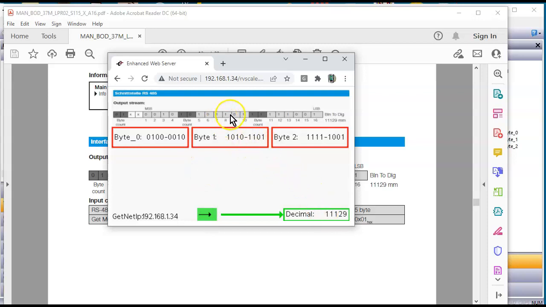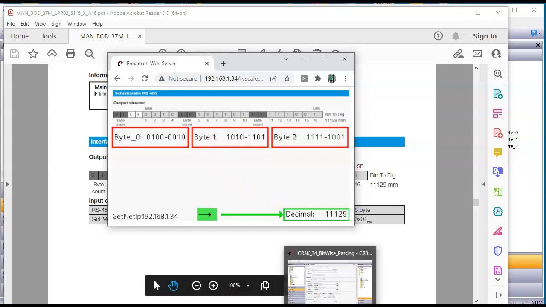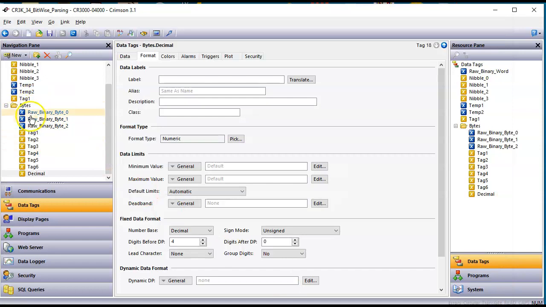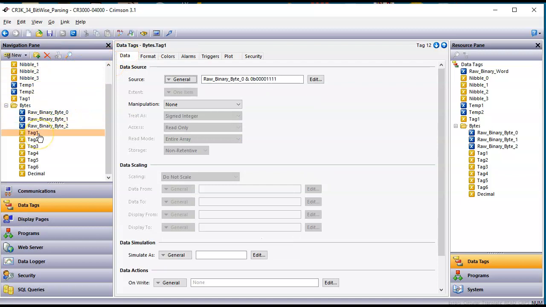So on this page, I'm showing the same thing that's in the Balluff menu, and here's the final result. I'm just basically using these here, and then here's the formulas as I go through. Here's tag 1. I'm ANDing it with that binary. Tag 2, let me go here, team.